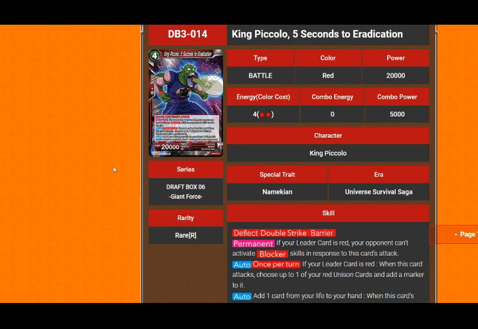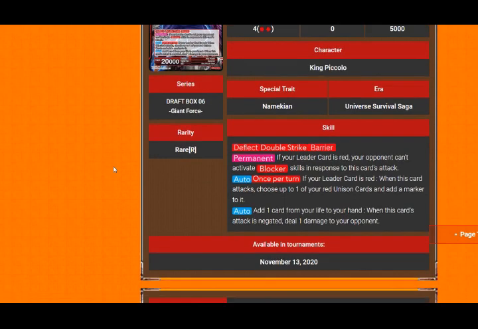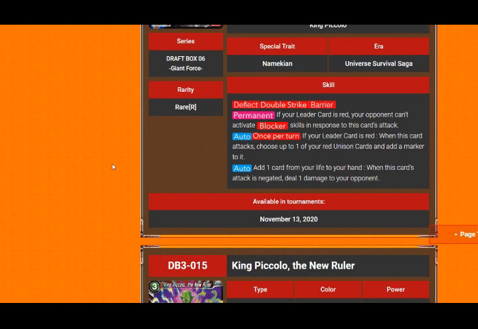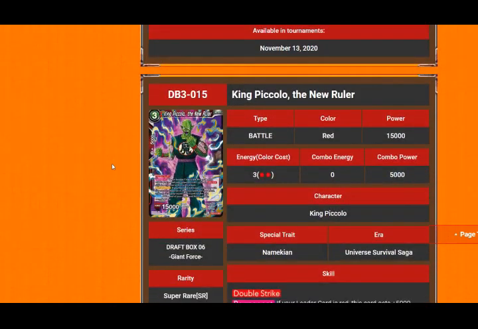So we've got King Piccolo, 5 seconds to Eradication. It's a 4-drop, 20k power. He has Deflect, Double Strike and Barrier. His permanent is, if your leader is red, your opponent can't activate blocker skills in response to this card's attack. And it's got 2 autos, one of which being once per turn. If your leader is red, when this card attacks, you choose one of your red unison cards and add a marker to it. And its secondary auto is add 1 card from your life to your hand. When this card's attack is negated, deal 1 damage to your opponent. So, yeah, we take 2 or take 1.